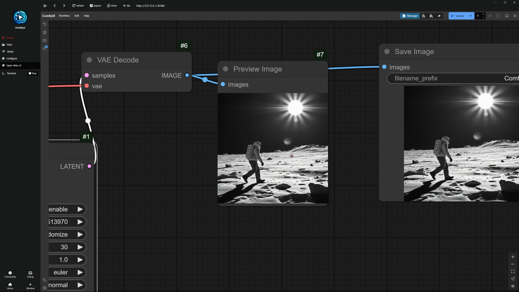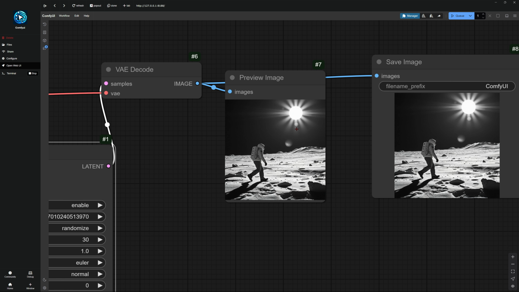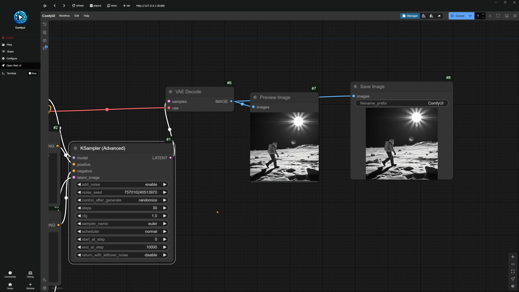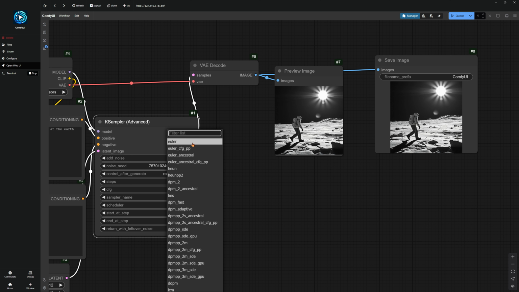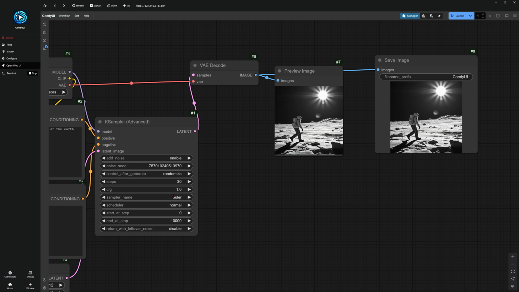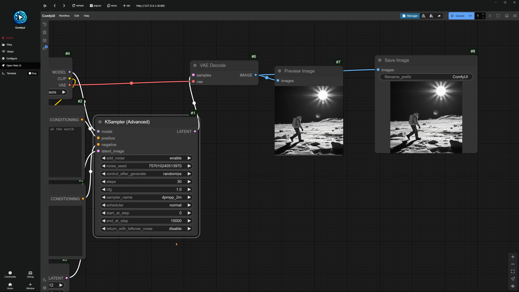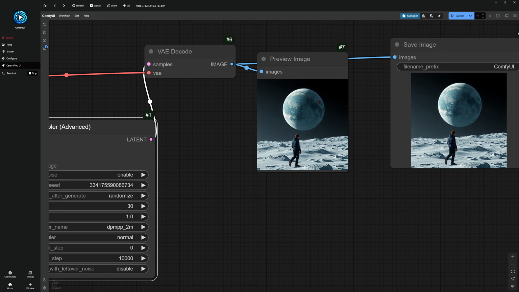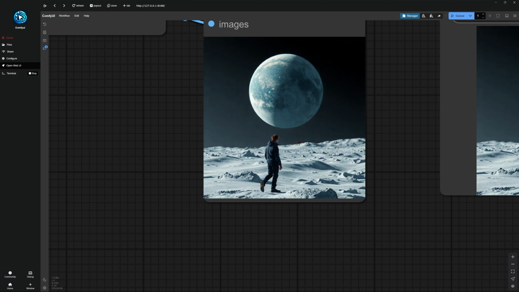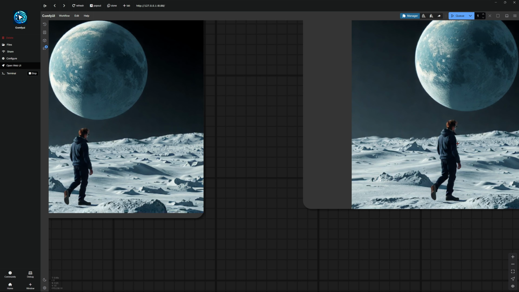So like I said, it's not a bad image. Man, he's looking at the sun. I thought I wanted him to look at the earth. But anyways, you also have different samplers here. So a lot of people use DPM plus plus, which is DPM PP means plus plus. So if you're new to this, 2M. So I'm just going to go ahead and go with that. Let's go ahead and queue it. And different samplers are going to give you a different look. Well, that looks more like it. A man on the moon looking. Image ain't too bad here.